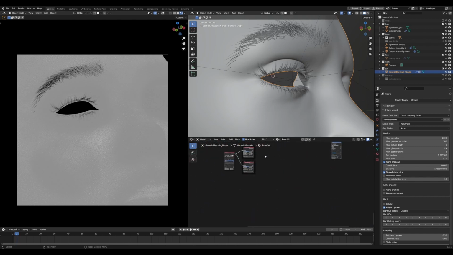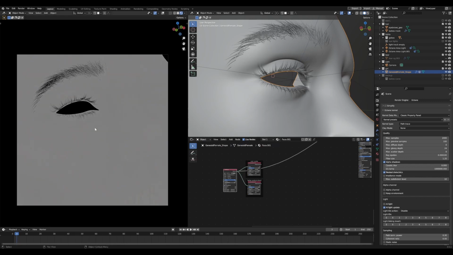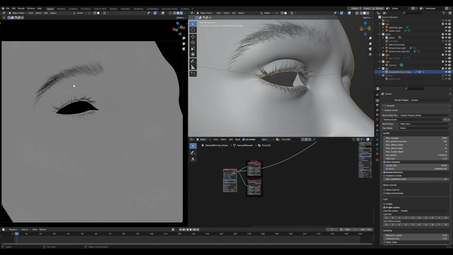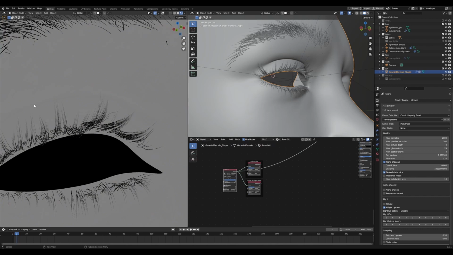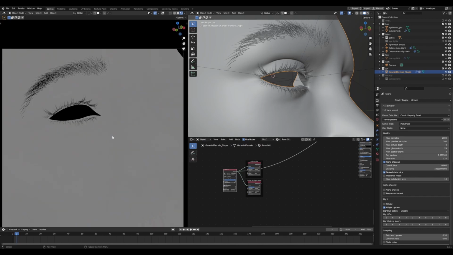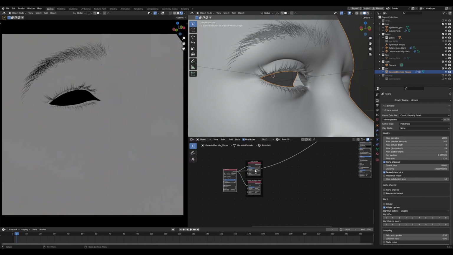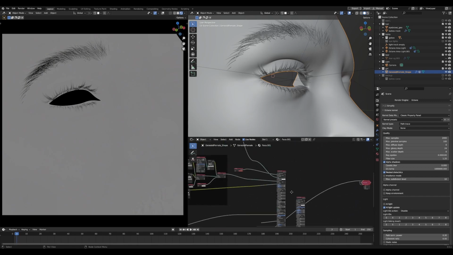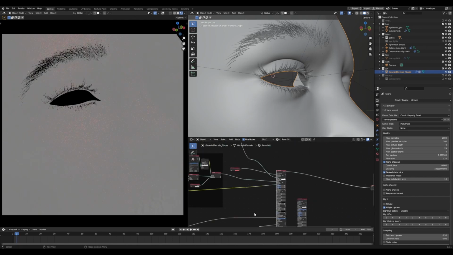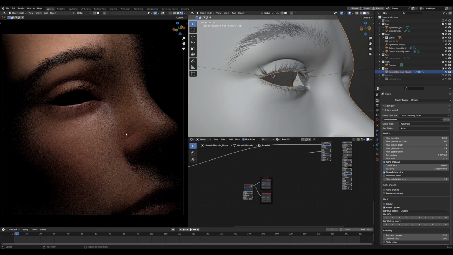And that's it. And then I've got my displacement map, which, yeah, we can't really see much. We can barely see it around here, but displacement maps are usually very subtle when you look at them like this. Here we go. So this is what it looks like without displacement.